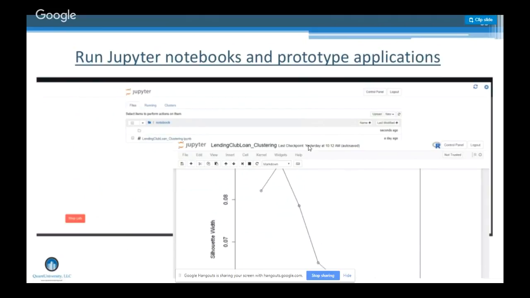We have a formal partnership with MathWorks. So if you guys are using MATLAB, we have the ability to bring up MATLAB applications in a live mode, so that you can prototype your applications in MATLAB on the web, and then you can productionize the whole thing by containerizing it and using any of their builder products to deploy them into production. Okay.